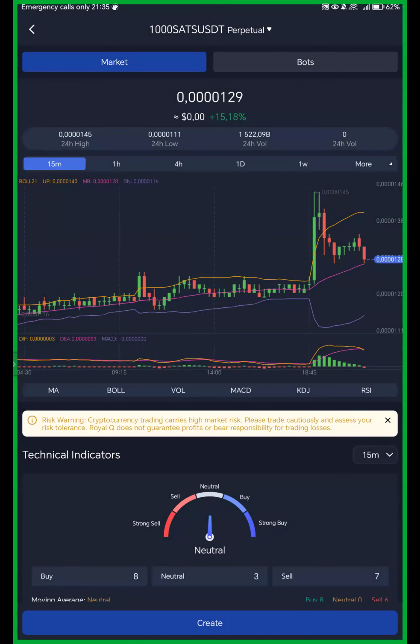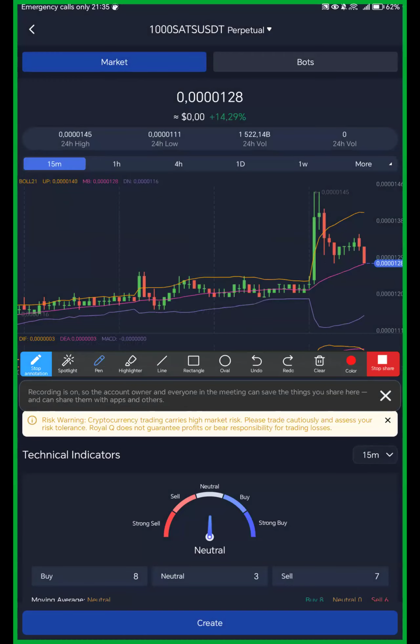All right. Hence, I was saying sometimes you find a coin in higher positive, but see it in 15 minutes time frame. Okay, the price is falling. Probably it went high, now it is coming down, as you can see here in 15 minutes time frame. That's why I was saying it's not every coin that is in higher positive that is doing well. Probably it is on its way coming down.